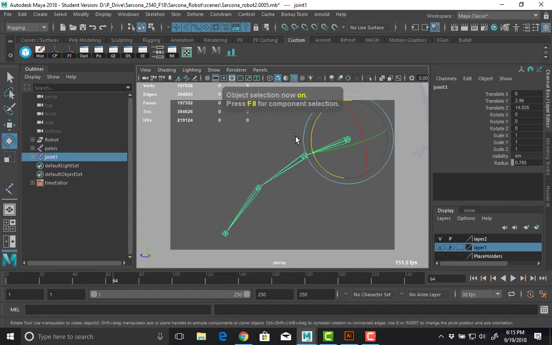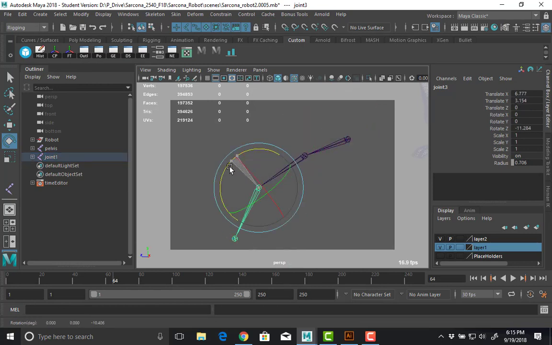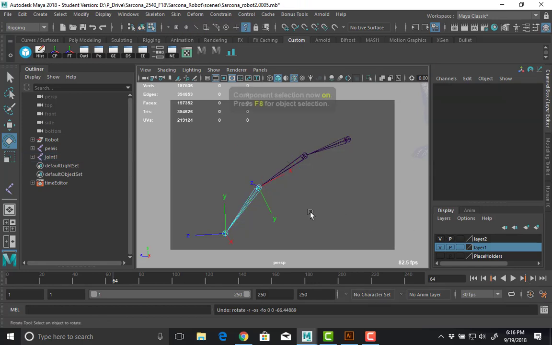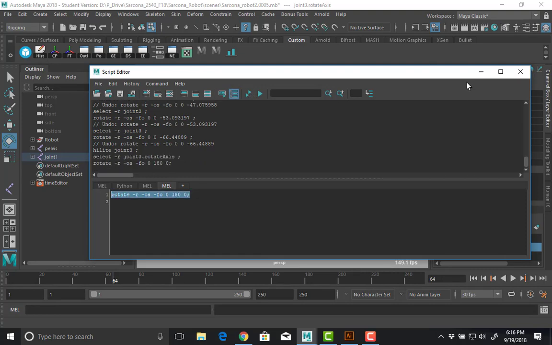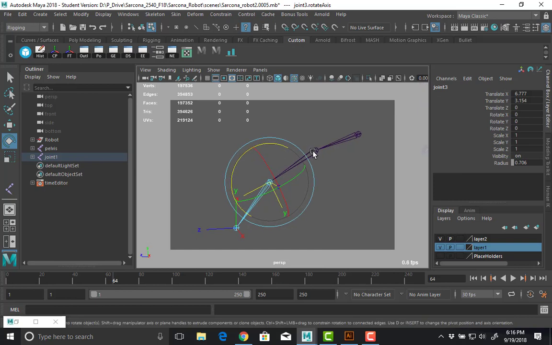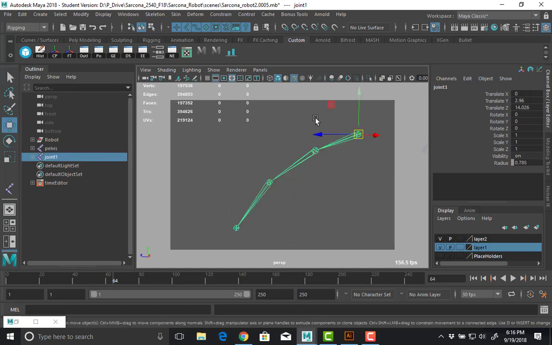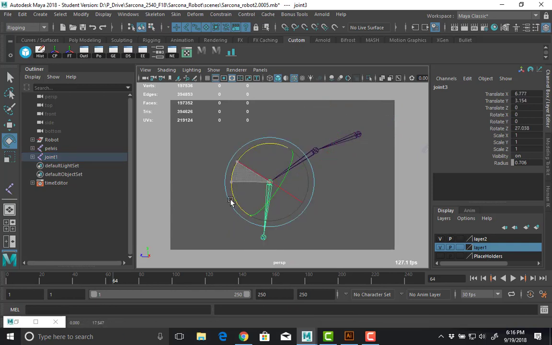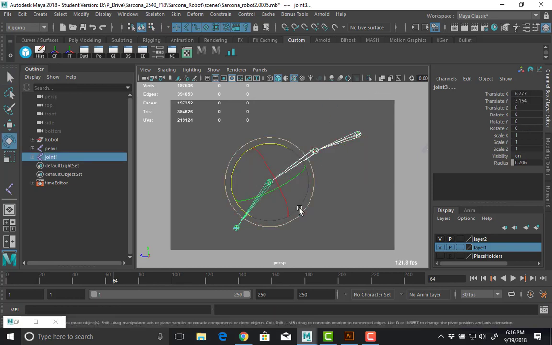All right, so now this one should be backwards. Okay, so this one I rotate negative, this one rotates negative, then this one rotates, dang it. Try this one more time. 0, 180. There we go. So now it's going positive. Okay. So this one goes negative. This one goes negative. This one goes positive. Okay. So now this is what's going to happen if we tried to rotate all three of those joints.